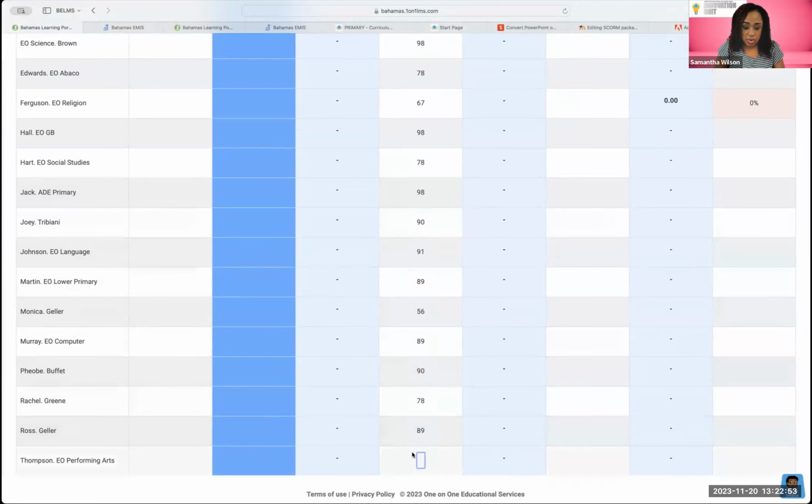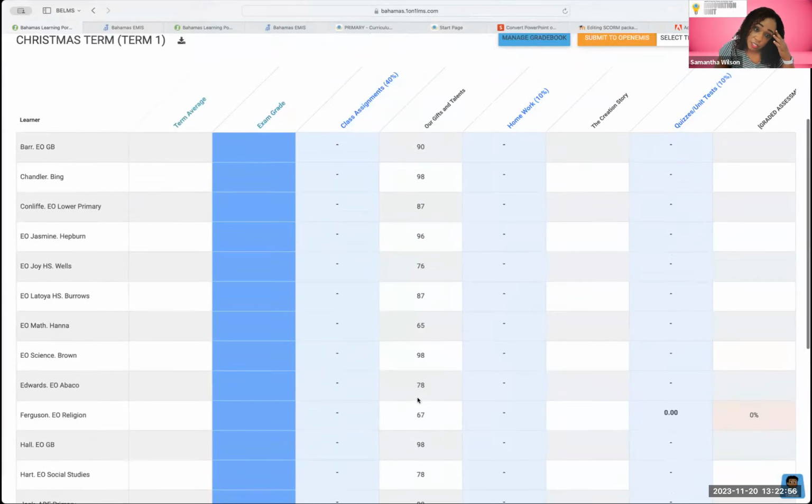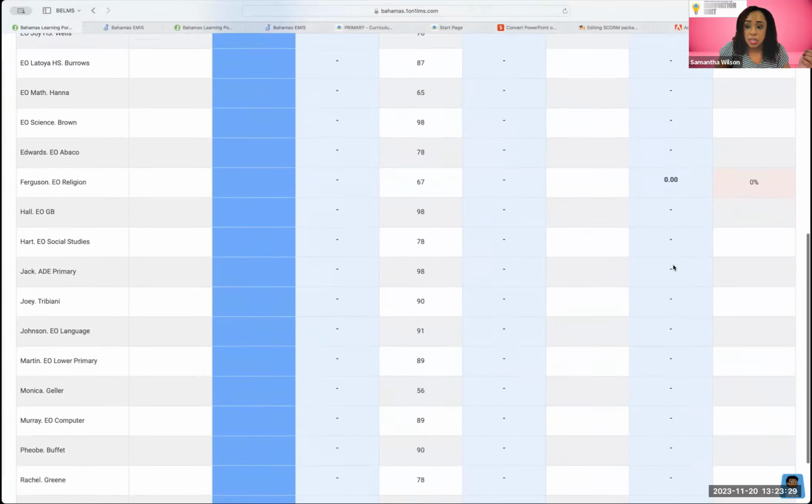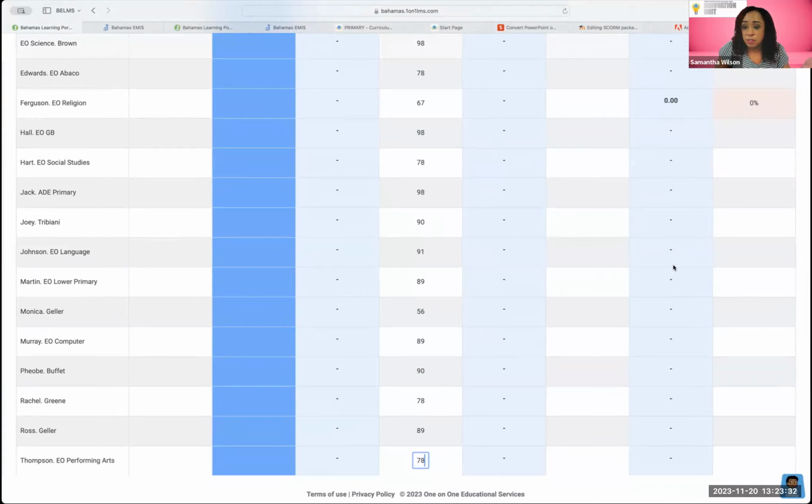The guide shows teachers how to exempt students from a particular grade, particular assignment. But just for note, if there's only 1 assignment in that category and you exempt them, the child will still get 0 because you can't be exempted from an entire category. So if they only put in 1 quiz, or the 2 quizzes that they chose happen to be when the child was out on sick leave, that child is going to get 0. So the teacher needs to be aware of what they're actually doing in terms of selecting activities, also not to disenfranchise the child.